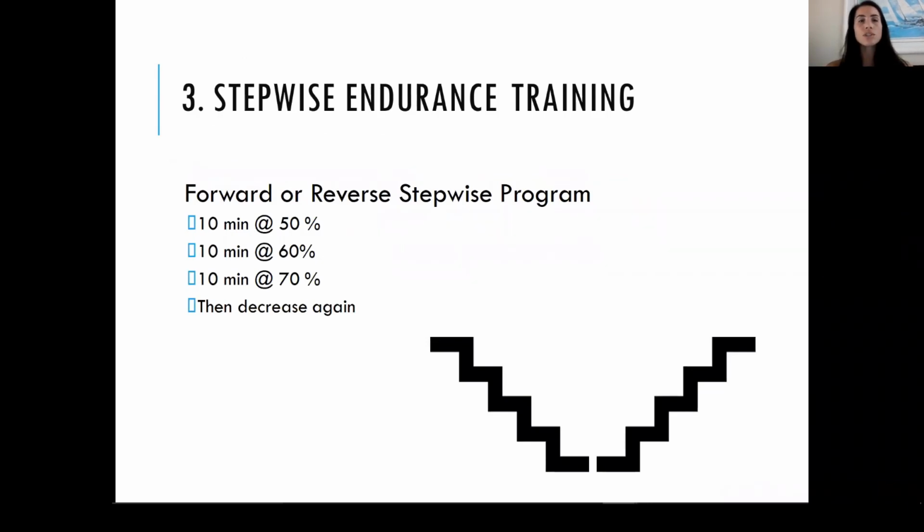The third one I want to show you is stepwise endurance training. And this is a fun one for people to do because it gives them something to think about as they're programming. Whereas steady state involves doing the same thing for a period of time and can get boring.